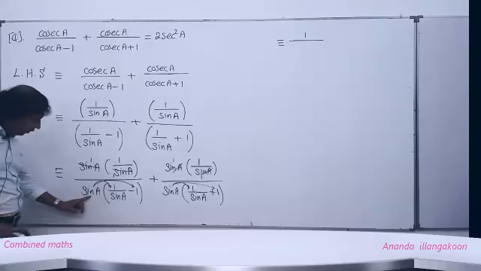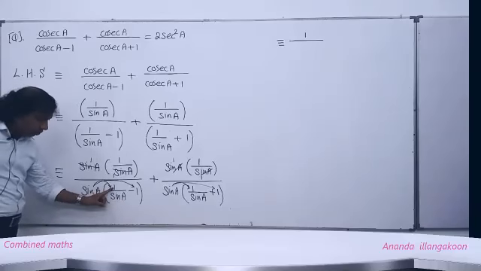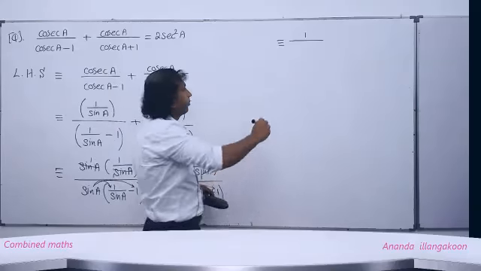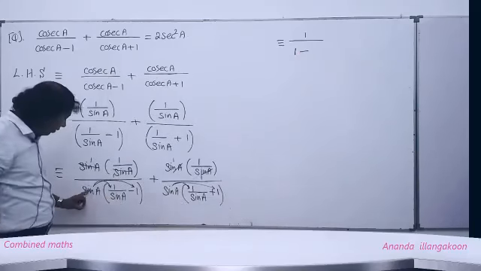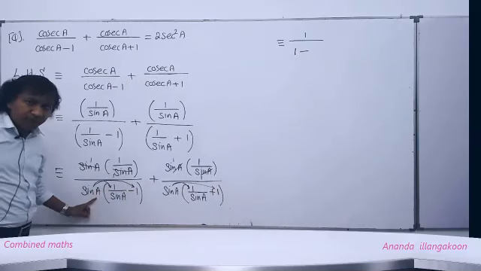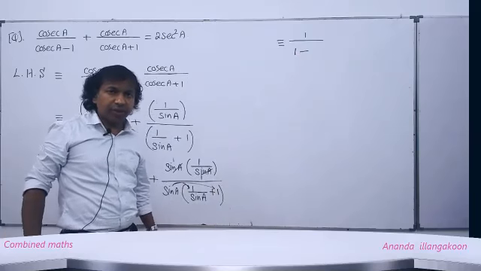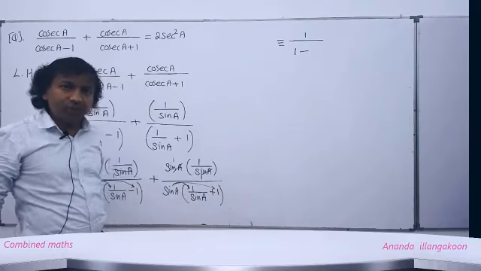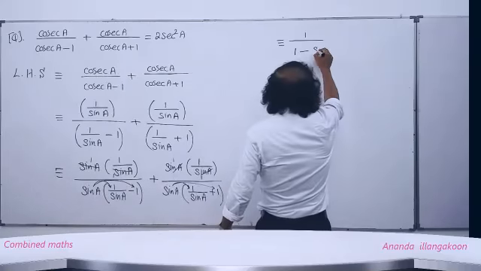What happens? This sin A, when we bring it here, people, that and this will cancel off, giving only 1. Right? Minus. When you bring this sin A here, this 1 and this sin A we have to multiply. 1 multiplied by sin A. And when you multiply any value by 1, it won't change, no? Right, sin A. Minus sin A. This is what we get there.